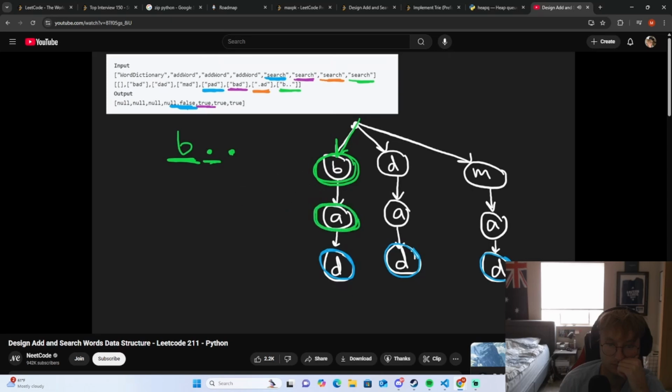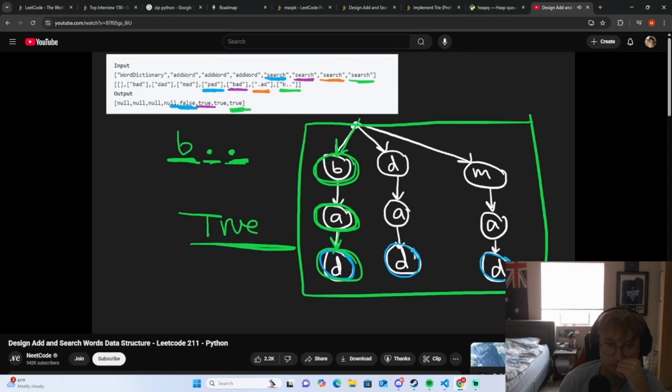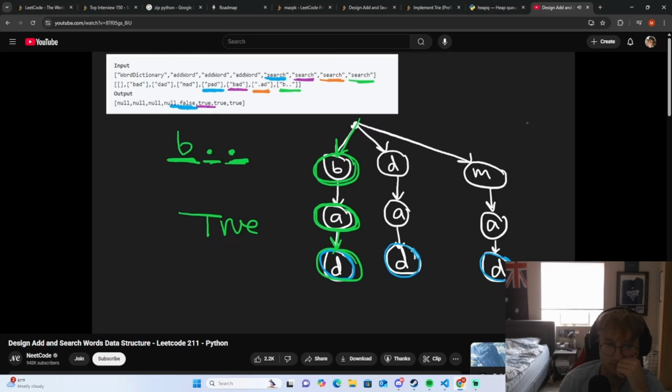Let's just check. Do we have any characters that go below it? Yes, any character will match this first dot. Now we're looking for another second dot. Do we have any characters that match it? Yes, we have a D, and it's the end of a word. So yes, in this case, we also found a match, so we can return true, just like we have up above. So once you can kind of understand this visual example, it's not super hard. Now it's time to actually implement the code, and I'll admit that it's actually a little tricky, but I'll try to guide you through it.